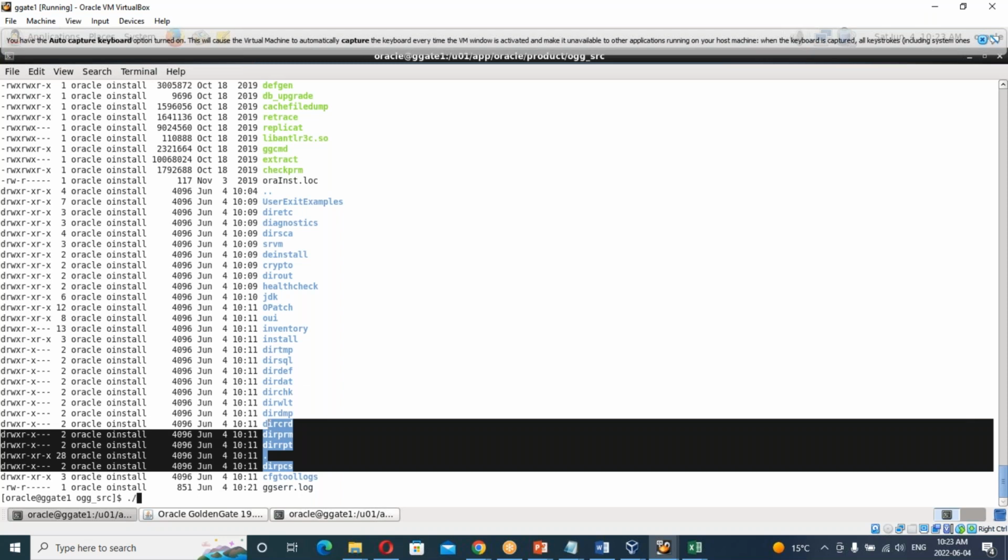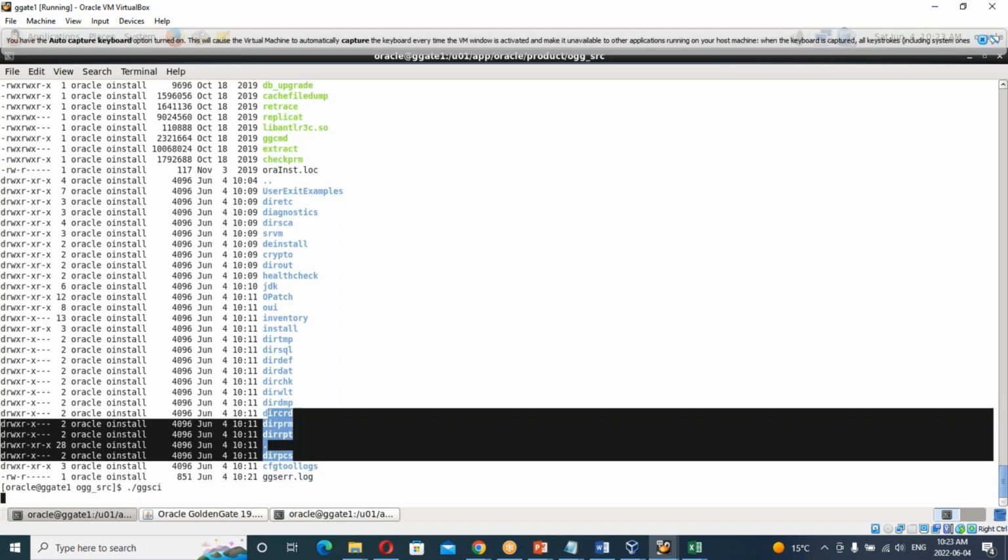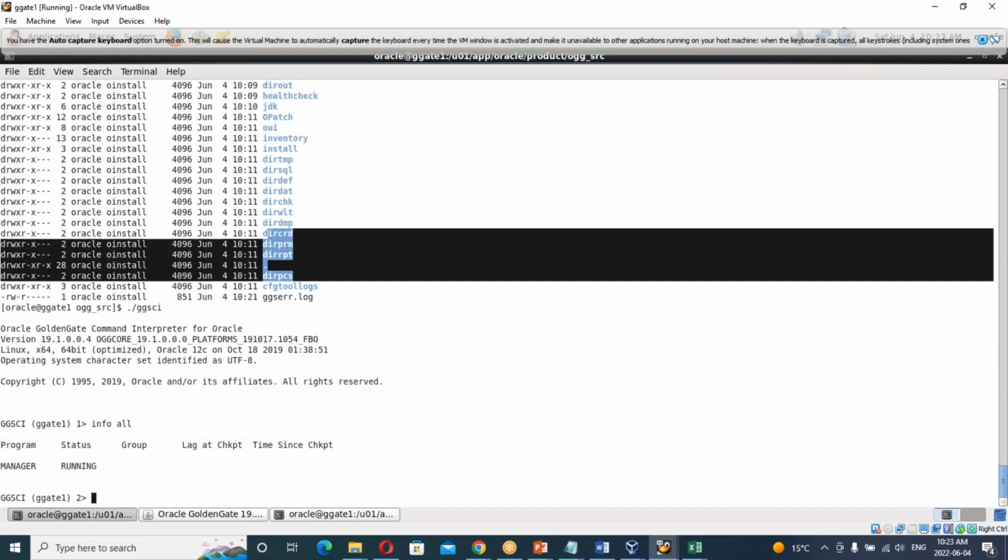So one more thing before I proceed to show you GGSCI. Each process in GoldenGate has a parameter file associated with it, and the process runs according to the parameters provided in the parameter file. Now this manager process is also running on some port. So where is that provided? That port is provided in the parameter file of the process.